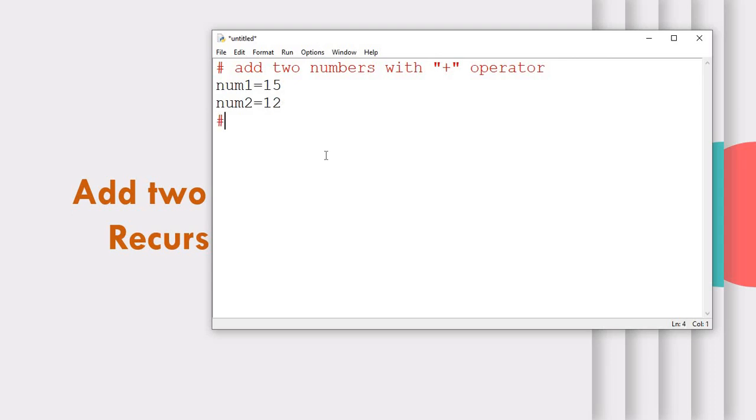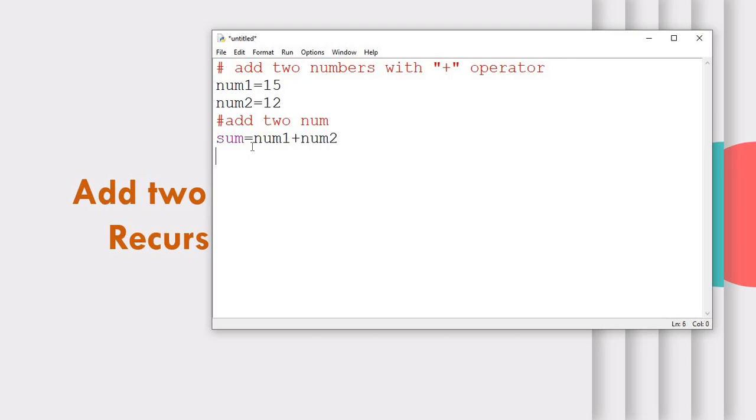Now we have to add these two numbers. To add them, here we are using plus operator. So third variable I am taking over here as sum. This variable will hold the addition of num1 and num2.